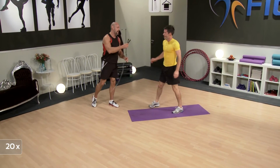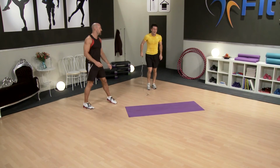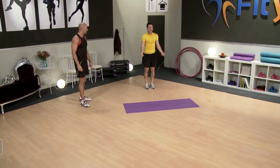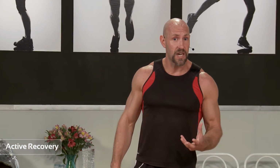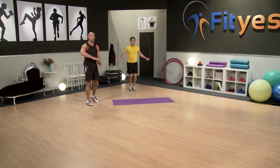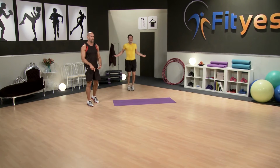Here we go then, your very last bit of skipping up until the last whole minute, okay? And then we're going to move into our stretches. So because this is the last minute or so of skipping, we're just going to bring the pace down a little bit. We're kind of cooling down really, ready to move on to our stretches. So it's a good opportunity just to get your breath back, but still keep moving, okay? Don't stop dead. We're bringing that heart rate down gradually rather than letting it plummet.